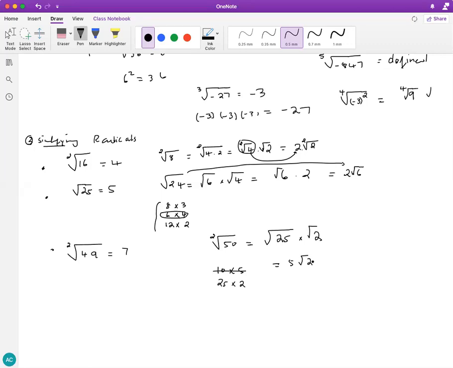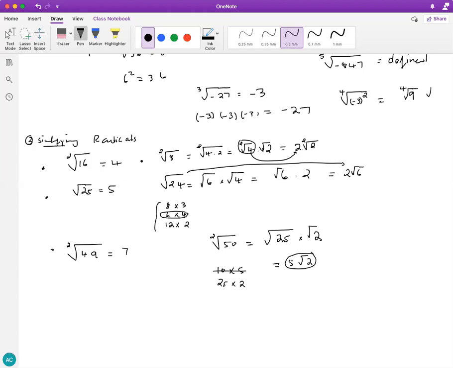We can do it with a calculator, but we prefer for now to keep everything in radical form. And that's basically it. So that's how you simplify radicals. Try to get this number as small as possible until you can't break it down anymore. So here we can't do much with 2. 2 is 2 times 1. So if you break it into 2 and 1, it's not going to help much. So we'll leave it like that.